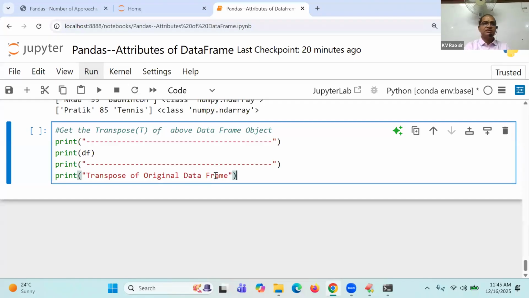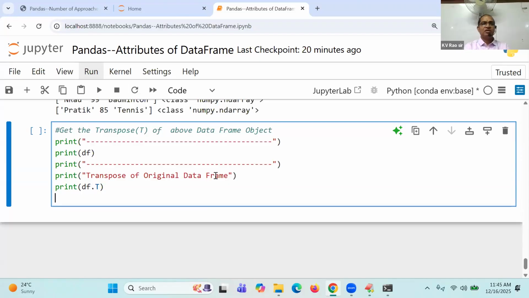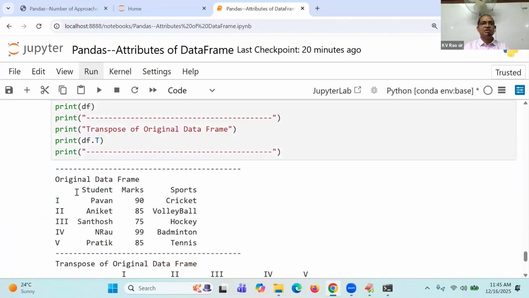Original data frame. So how do you write it? Print of df dot what? T. Print of df dot T. Students, I am going to print the original data frame here, df, and then T. So look at that. What is happening?